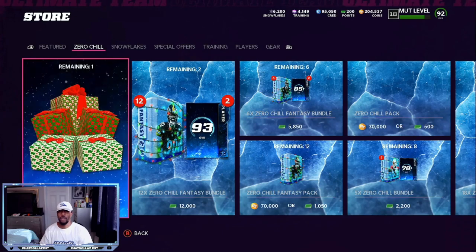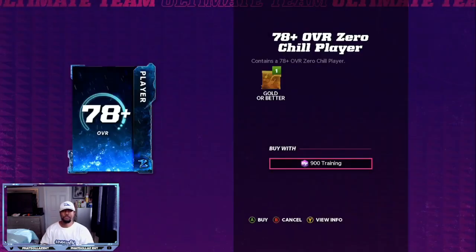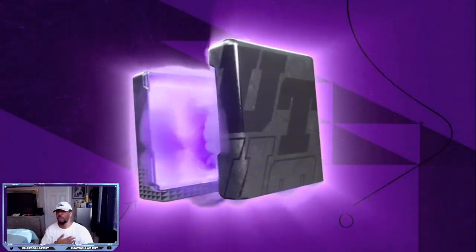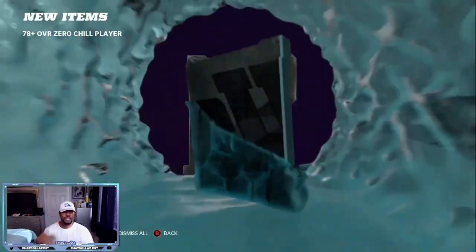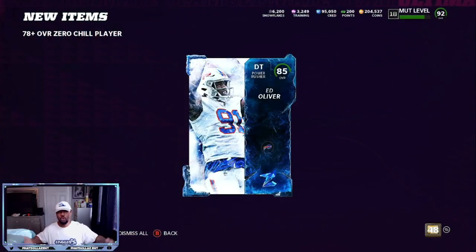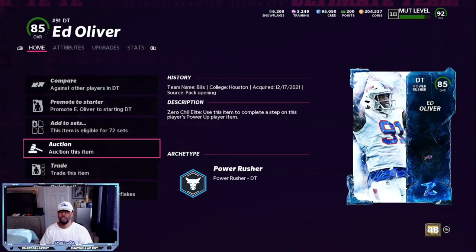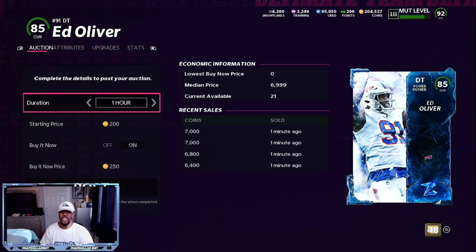So if we went right here to training, 900 per, roll a couple of them real quick. Free training elites that you already have in your binder, or some snipes. You start off with a newer card, that's an 85 overall Ed Oliver. If you were to look at him, he's probably about 6, 7K. So 7K each card right there.